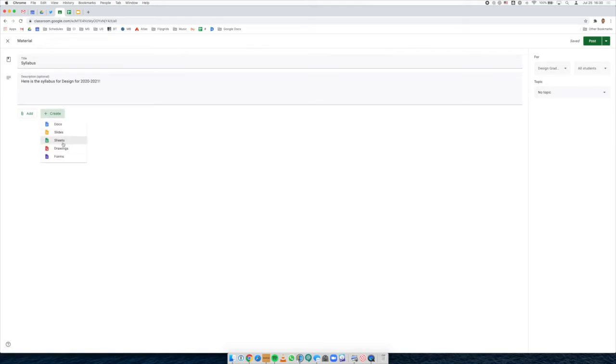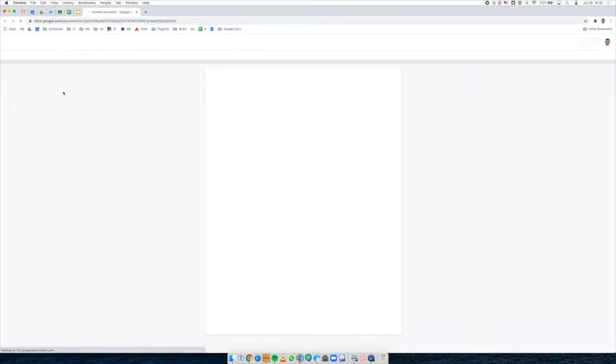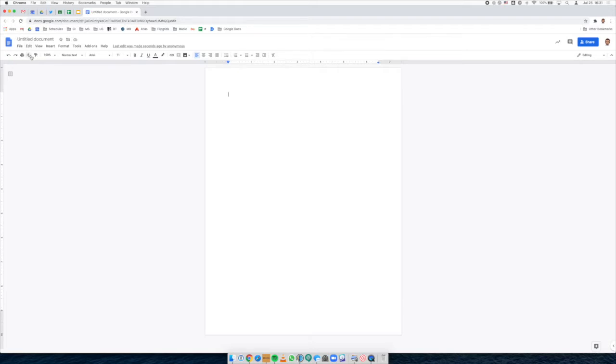Okay, so here are the main tools in Google Suite. I'm going to go ahead and use Doc. So it's creating it, and it's going to attach it also. And now it's going to open up a blank Google Doc. And that looks pretty familiar. Even if you haven't used Google Docs before, it's fairly similar to Microsoft, or I don't know if you've used Pages or OpenOffice. But you get your font color, your font size, the font family, whatever you like. So I might just make a really quick document and say, whatever, syllabus.